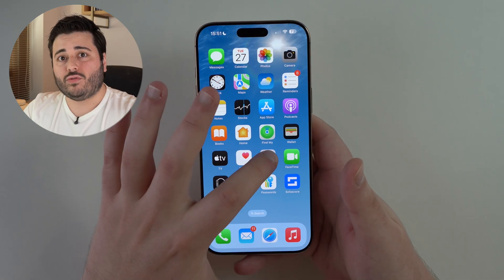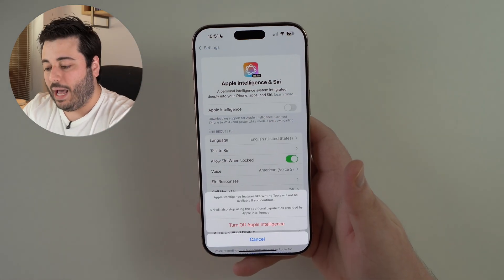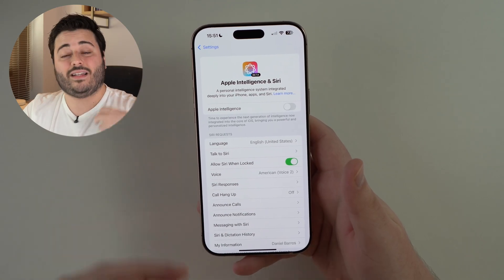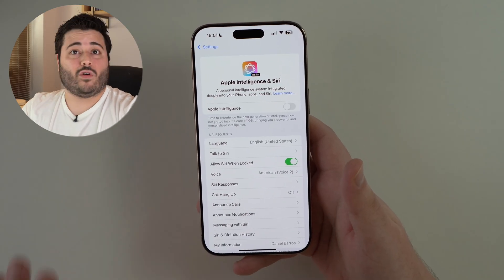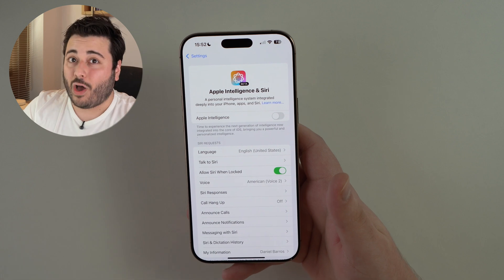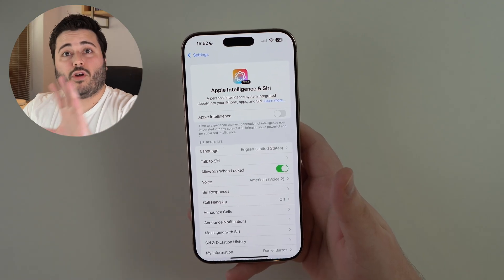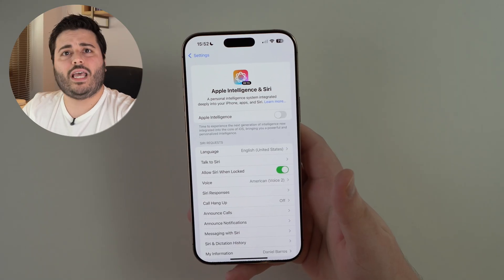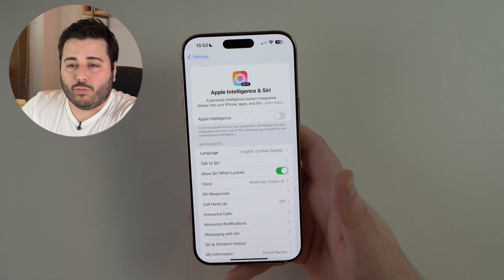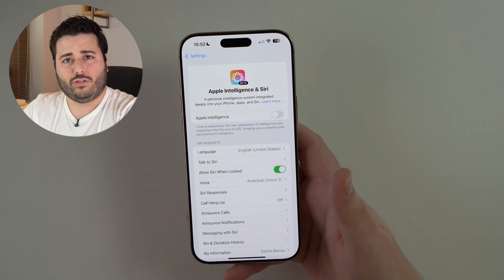One of the easiest ways to try and fix those issues is to open up your iPhone settings, scroll down, tap on Apple Intelligence and Siri, and just disable Apple Intelligence — turn it off. Based on a ton of testing and reports from hundreds, maybe thousands of users, we can definitely tell that Apple Intelligence may be the biggest cause of this issue. Apple Intelligence is far from being a finished product, so it's not well optimized and it's causing battery drain and overheating for a lot of people. Go ahead, disable it, and test it out for one, two, or three days — you'll probably notice it will be back to normal.